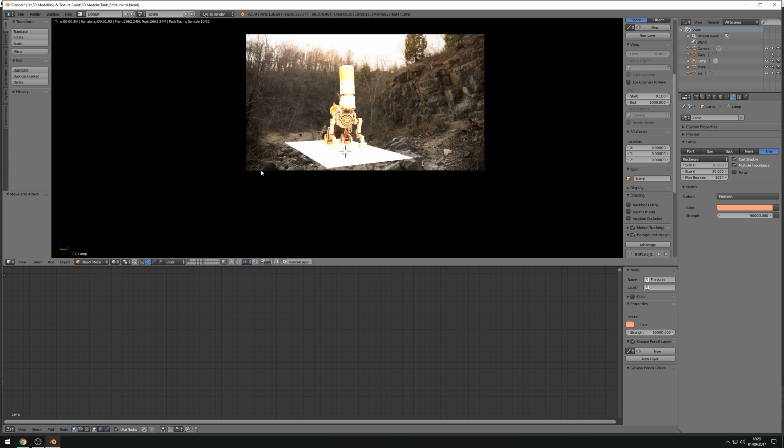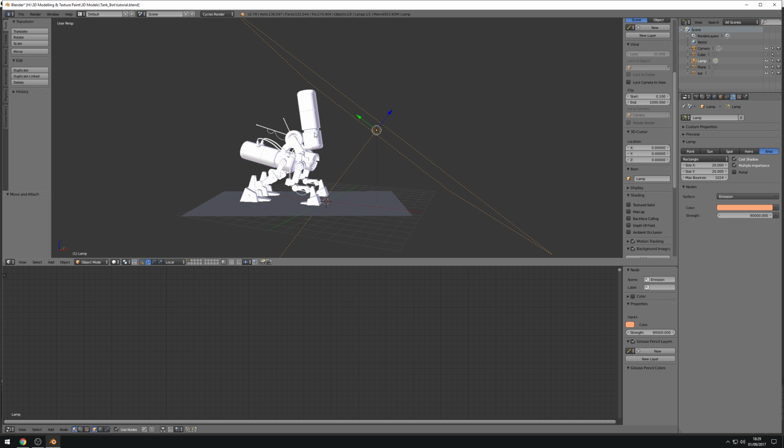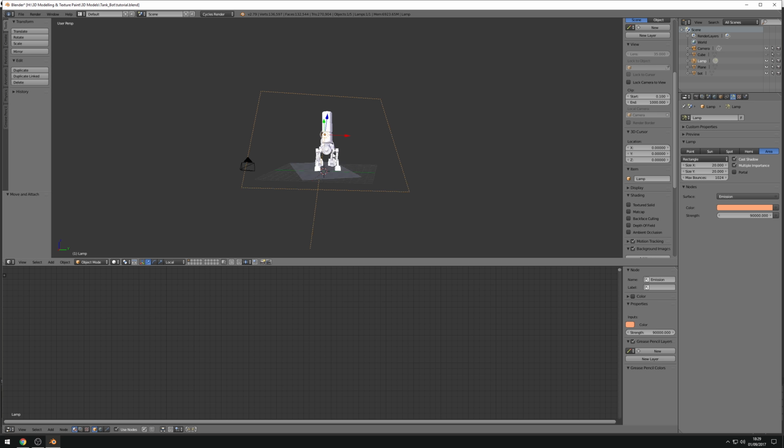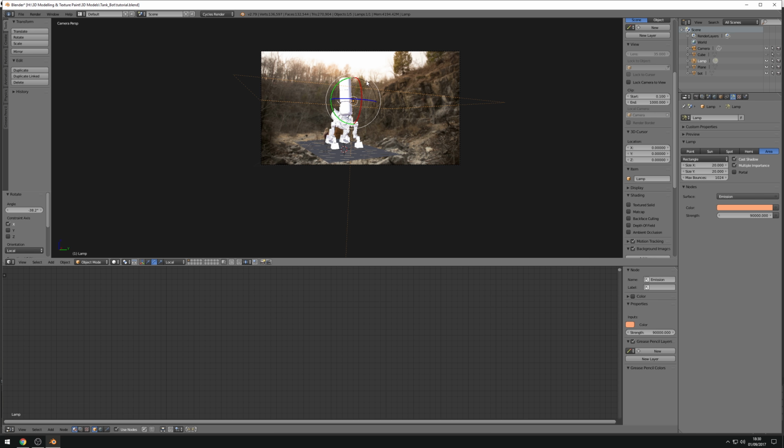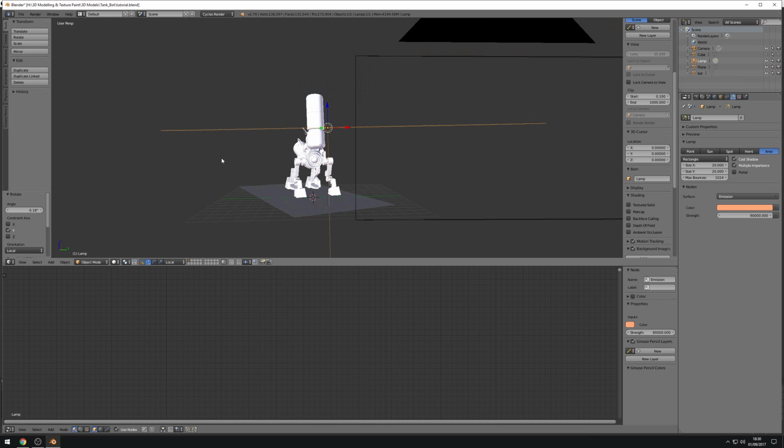Okay. So the problem is this sun is sitting right next to our object. So let's move it roughly to where we think it should be. So I'm just going to rotate it so it's angling downwards. So bear with me a second. I've got it on local still, so let's just rotate on a local axis. Let's point it down like so. And like so. Let's flatten it out a bit. There we go. Let's come back to local view.